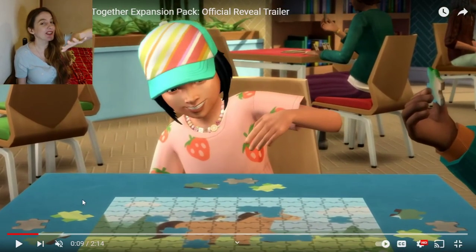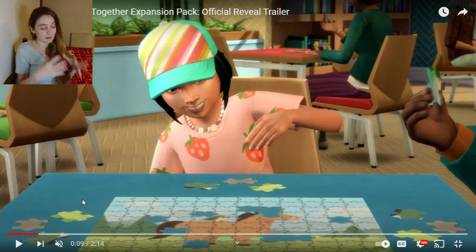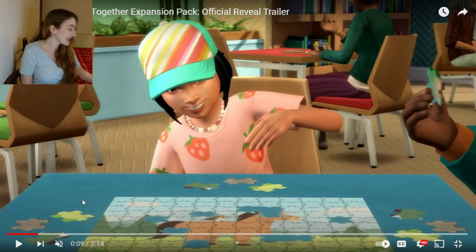Let's hope they look like the parents. So that's a little joke if you're not aware. There was a really bad bug for a while where when you had a baby in The Sims, the baby was a completely different skin colour to the adults. It's like, whose baby is this? That was upsetting for a lot of people, and quite rightly people were really mad about it. I think it's fixed now, I haven't noticed it for a while.